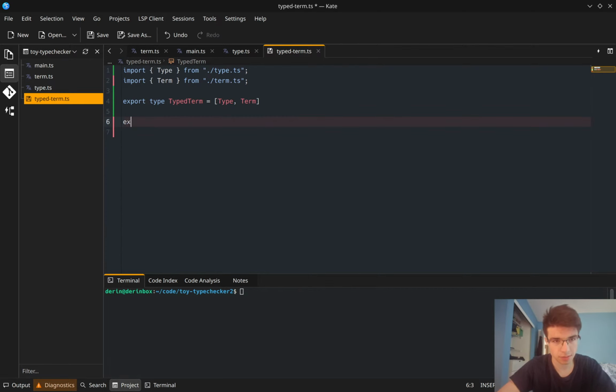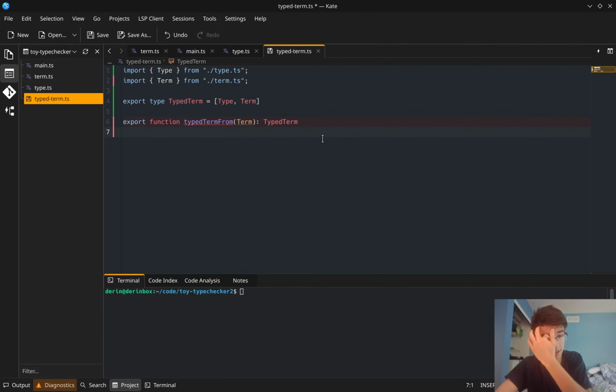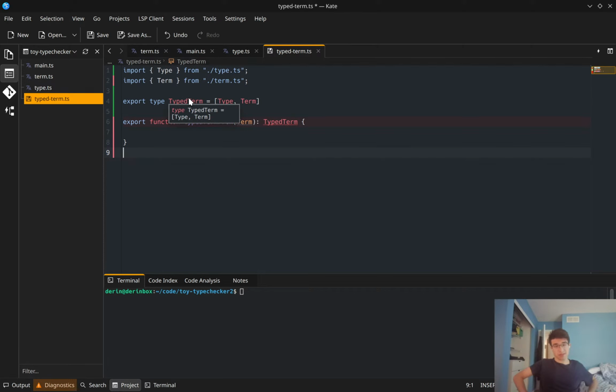Now, the big part of this is we're going to have a function which takes a term and gives you back a type term. And that's basically going to do tree recursion in some way. It doesn't really matter which way. So it takes a term and it gives you a type term, right? But the thing is that type... Okay, wait, hold on. Let me think about this. Because a type term contains more typed terms. Yeah, this will make things a little bit weird.